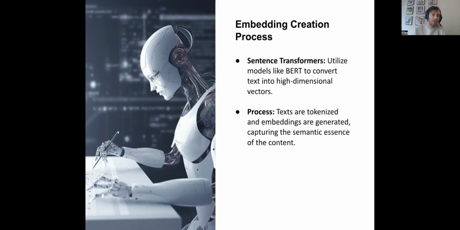As they pass through various layers in the model, each token is translated into a numerical form, creating a vector that holds the token's semantic value. Each layer of the model captures different aspects of the text, weaving the individual meanings into a cohesive multi-dimensional vector that reflects the text's overall context. So every time you go from layer to layer, you are adding more values and more meaning to the token, so you can create more relationships and find more similarities.